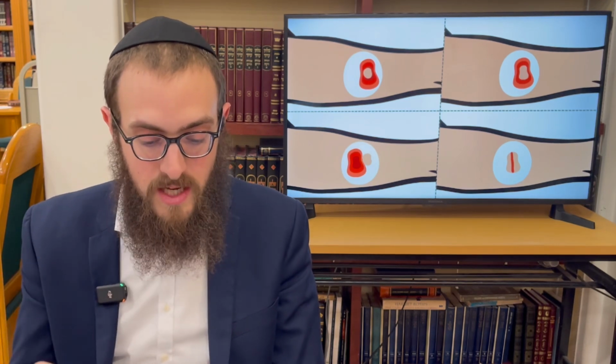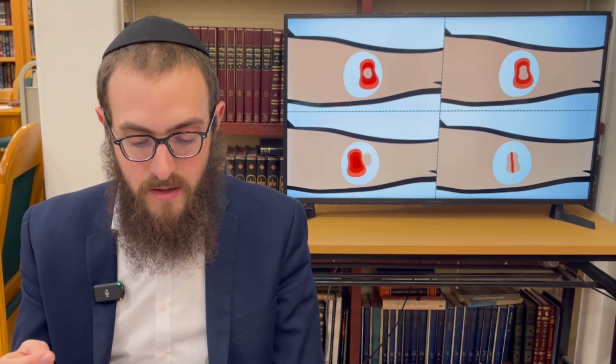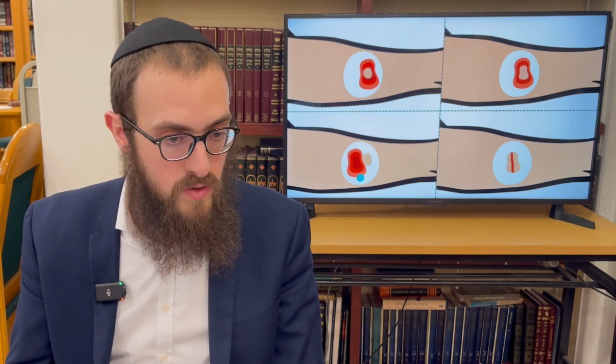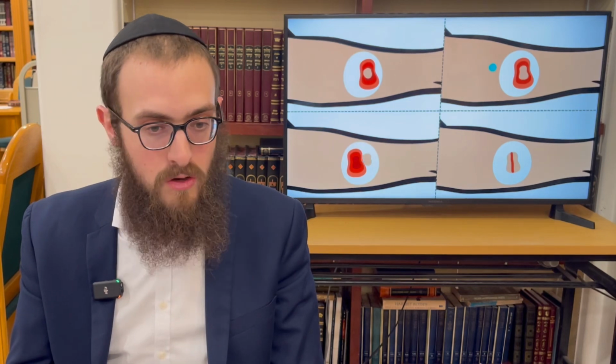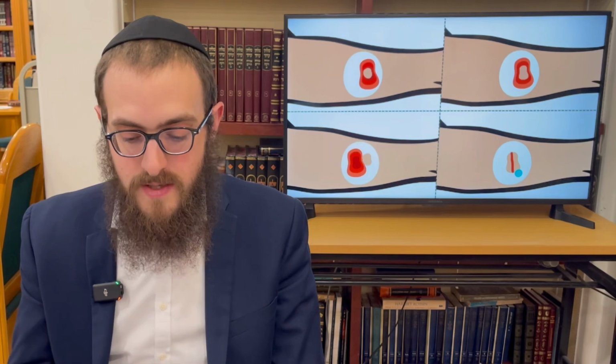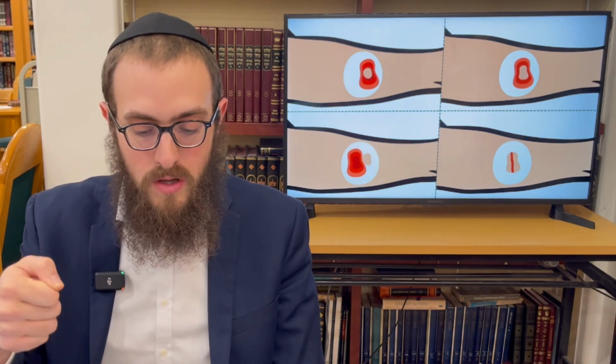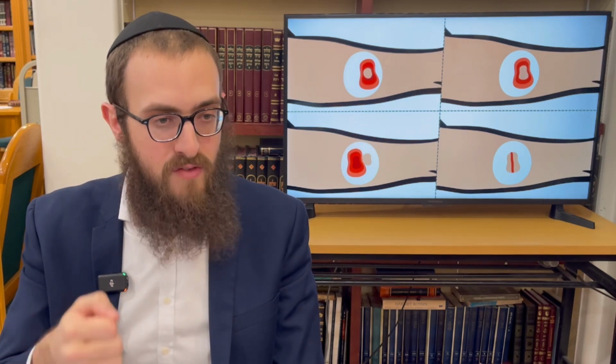But if this boil or burn or pigmentation disappeared, the one that was under the michya in the first case, or the ones that were to its side in the third case, or they were surrounding it as in the second case, or they were entering it as in the fourth case, and now you have just the michya sitting alone inside the actual lesion, after 1 or 2 weeks of quarantine, then he's decidedly impure, because now you have a lesion with a sign of impurity inside of it.